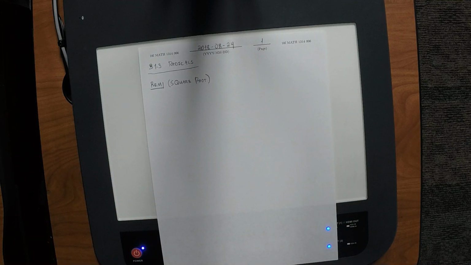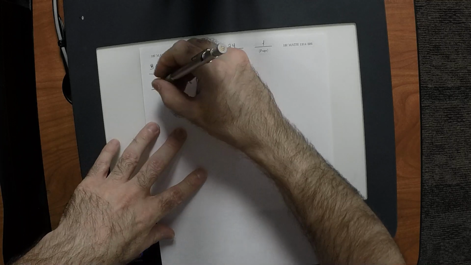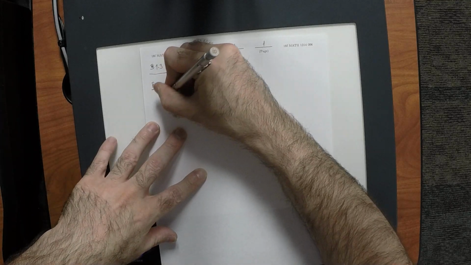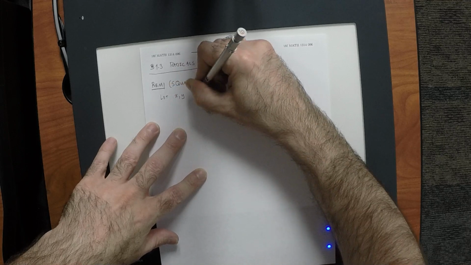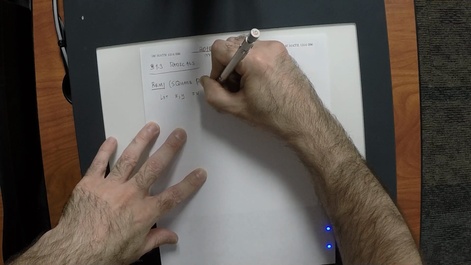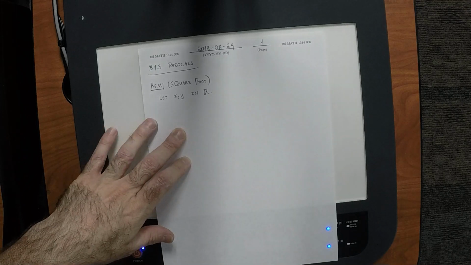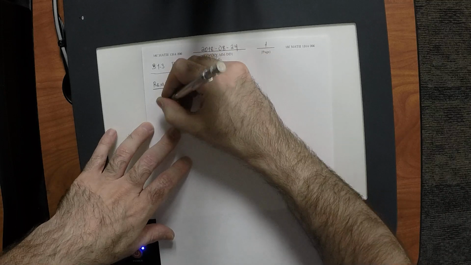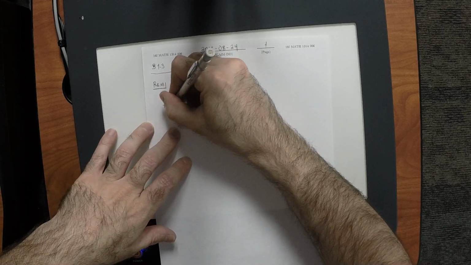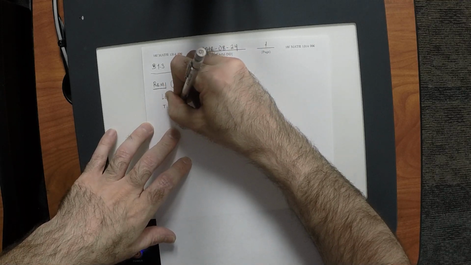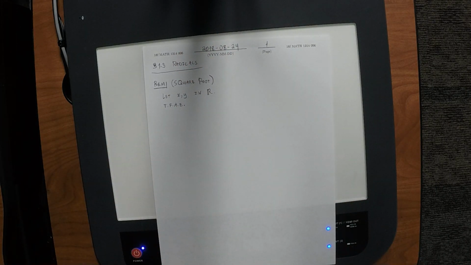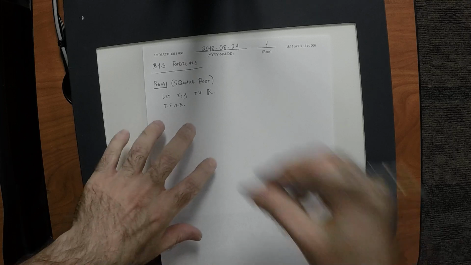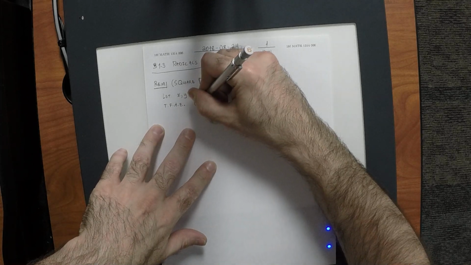So square root. All right. So I'll say let x and y be in the reals. So those are just any old numbers. And then TFAE. So we'll use this initialism a lot in the course. Since this is the first time, I've got to say what I mean by that. TFAE stands for the following are equivalent.